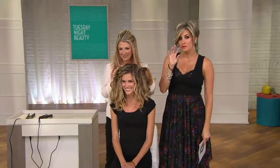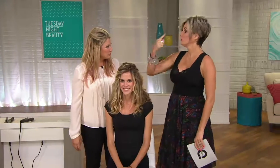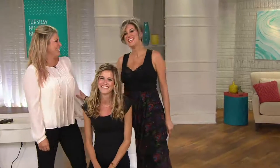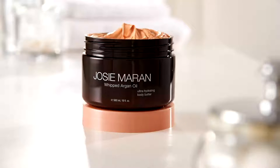Anything in the show that's not on EasyPay, you can get EasyPay if you use your Q Card, or if you ask for a Q Card — you can apply for one over the phone and you'll be good to go. This is a ceramic tourmaline Conair tool, five heat settings — beyond easy to use. Unlike maybe the curler that had a little bit of a learning curve, this is easy. There is zero learning curve here. It's awesome.